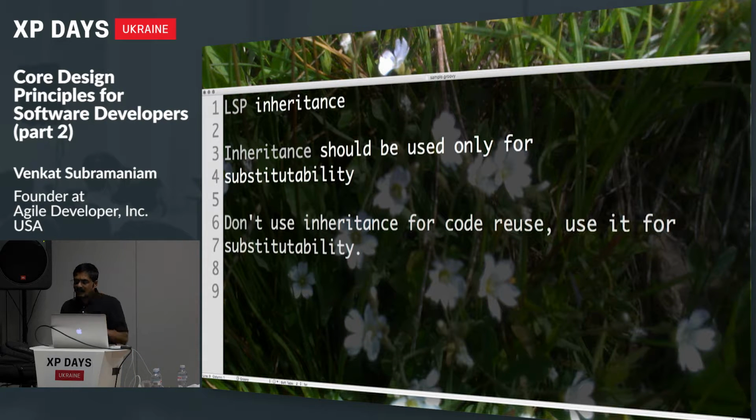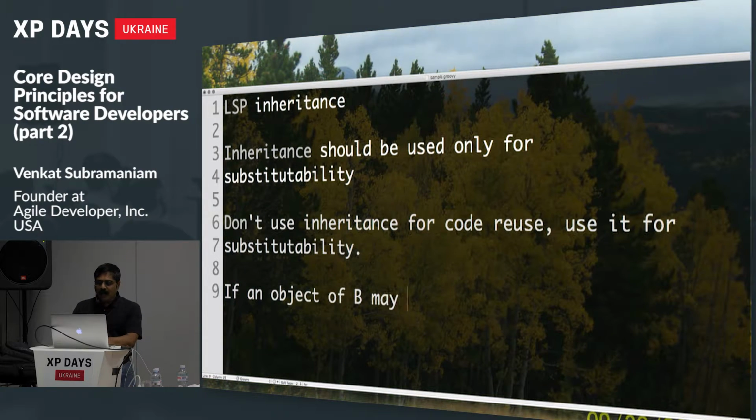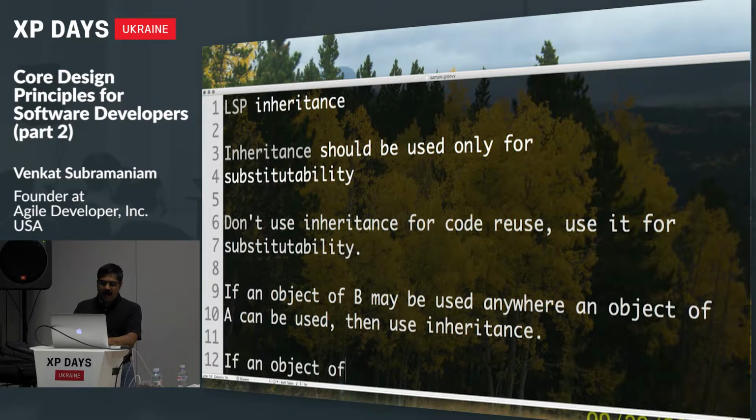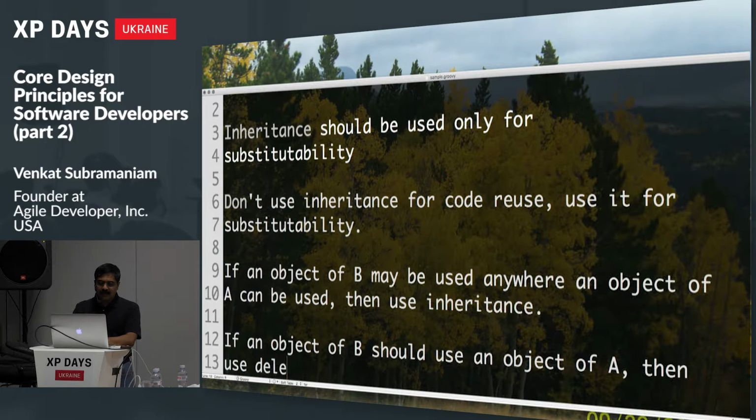So what does it really mean? What it really means is, if an object of B may be used anywhere an object of A can be used, then use inheritance. If an object of B should use an object of A, then use delegation.